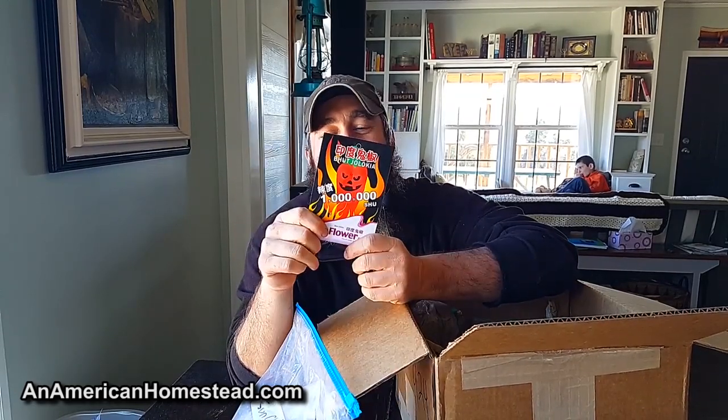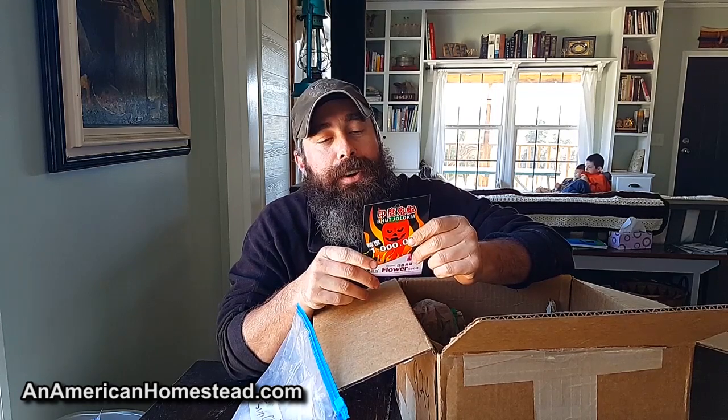I like spicy food. Another family in the area gave me a jar of ghost pepper and different types of habaneros all crushed up together as a powder that we keep on the kitchen table. So we'll grow this — it's the Bhut jolokia, also known as the ghost pepper. It did at one time hold the world record for hottest pepper; the current record holder is the Trinidad Moruga Scorpion.